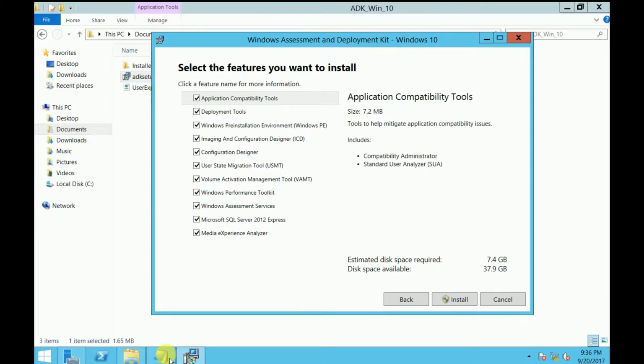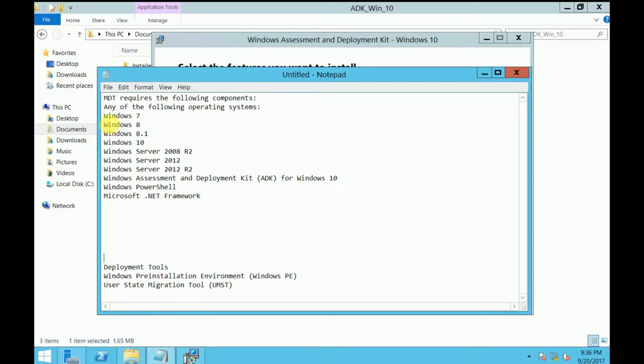If I go with the prerequisites, these are the things that MDT requires. MDT supports Windows 7, Windows 8, Windows 8.1, Windows 10, Server 2008 R2, and 2012 R2. It also requires the ADK for Windows 10, Windows PowerShell and .NET Framework. For this Assessment and Deployment Kit, we require only these three things: Deployment Tools, Windows Preinstallation Environment, and User State Migration Tool.